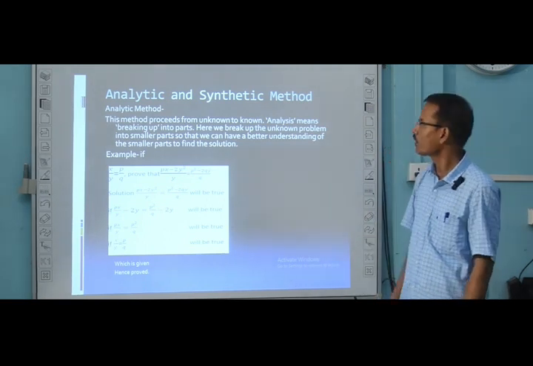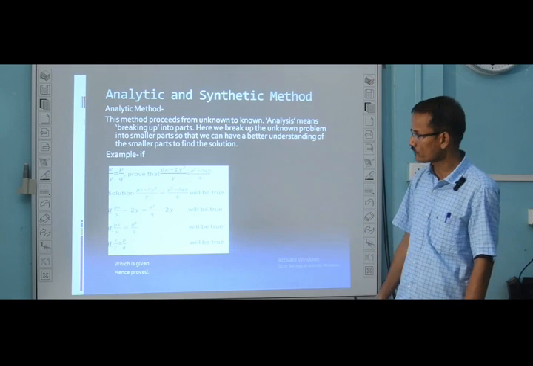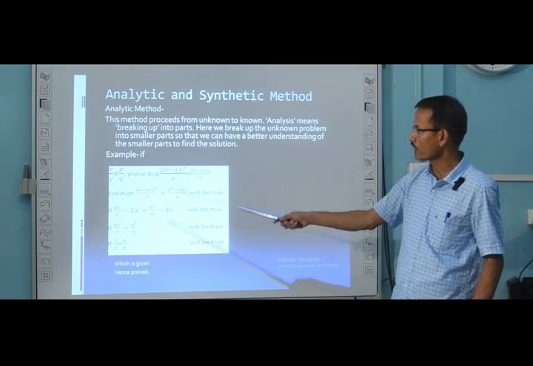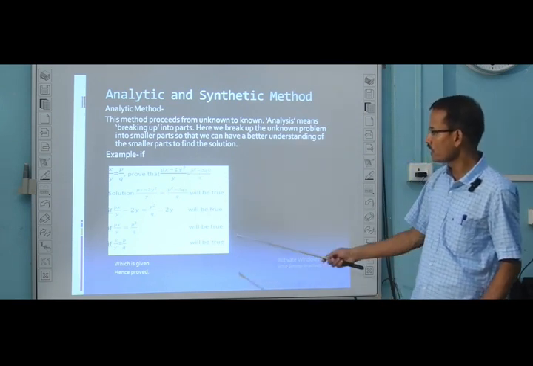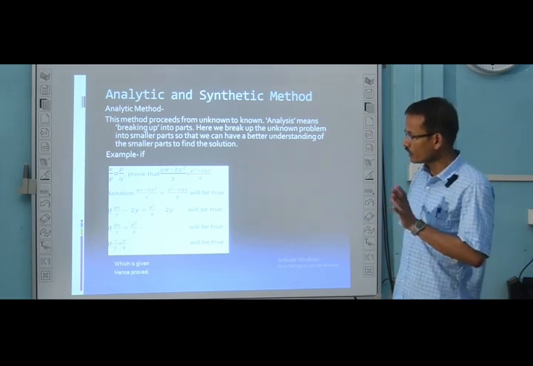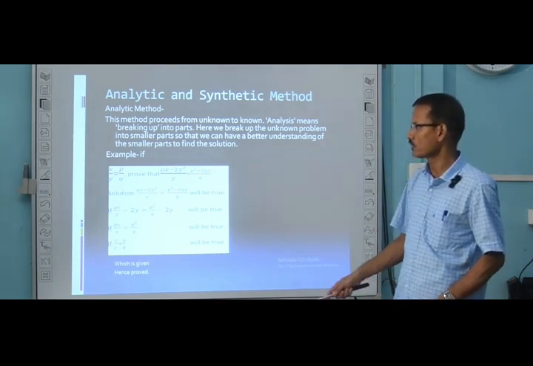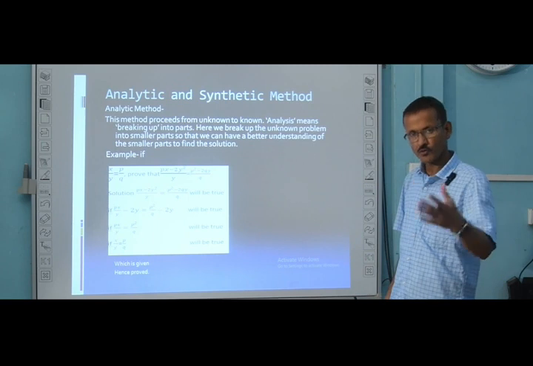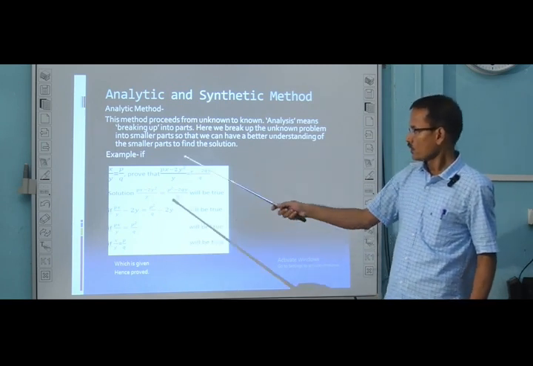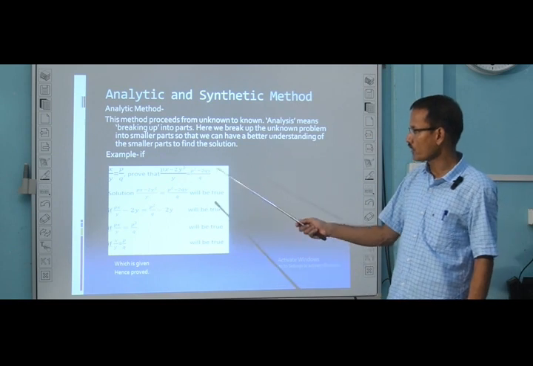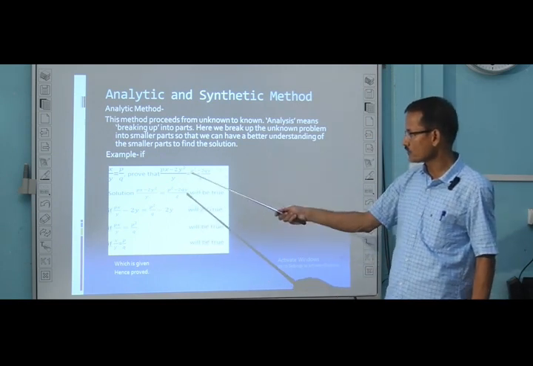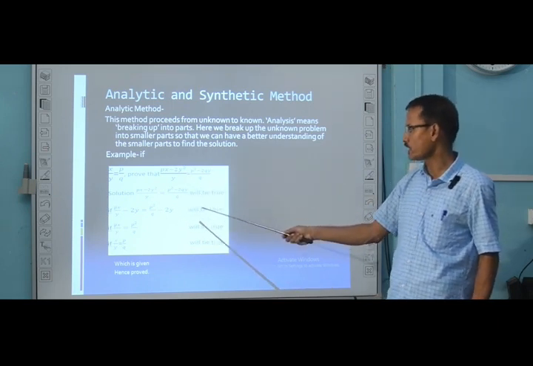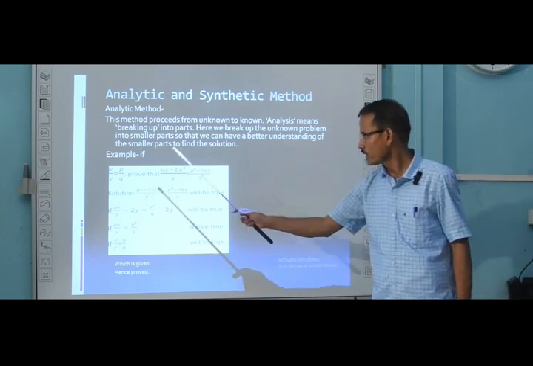Here in mathematics, we can cite an example. This is a classical example of the analytic method. The example states that if x by y is equal to p by q, prove that (px minus 2y) divided by y is equal to (p square minus 2qy) divided by q. Here we proceed from this unknown part and we apply some fundamental mathematics there, and we proceed like this. If we proceed from the unknown part, we can say (px minus 2y square) divided by y is equal to (p square minus 2qy) divided by q will be true if this equals this.